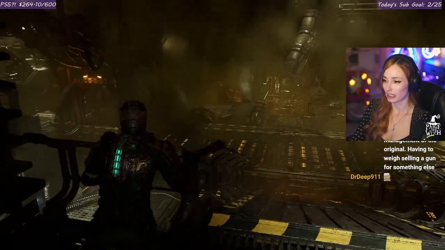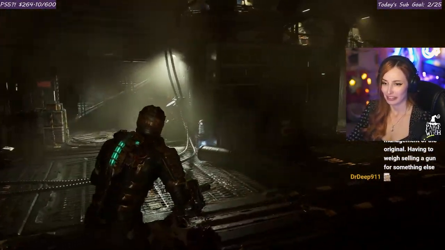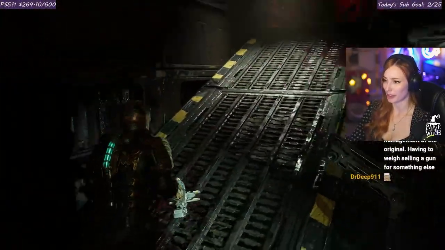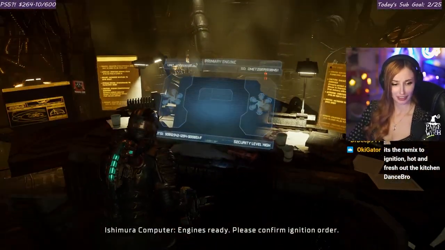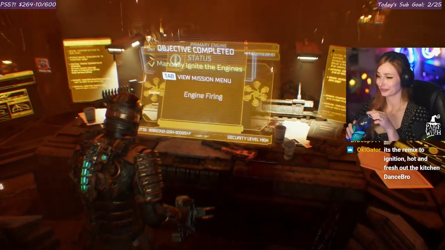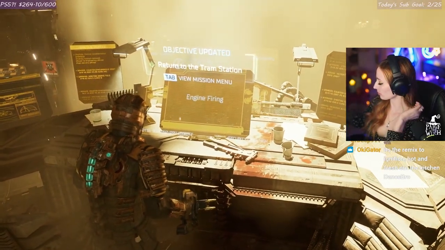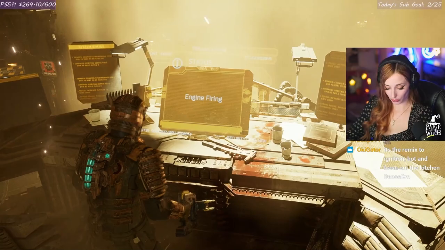What do we need to do? We need to, like, go around? Need to get up there, I think? I need to start using all the random objects in the rooms. Engines ready. But that's hard to focus on. Ignition order. Engines firing. All right.